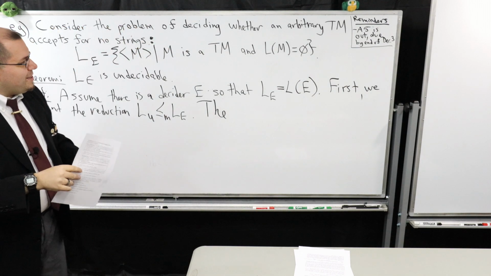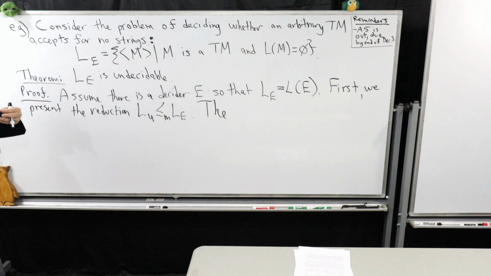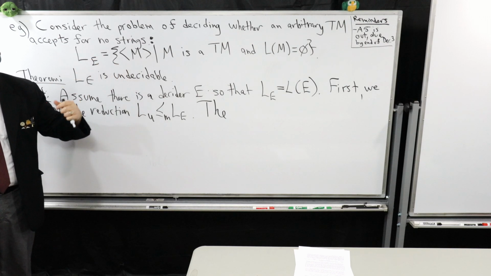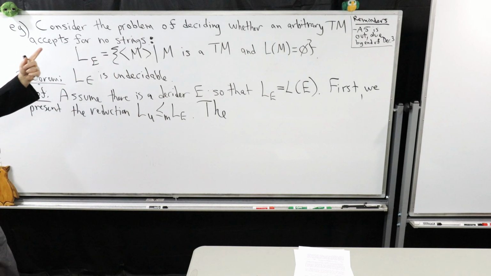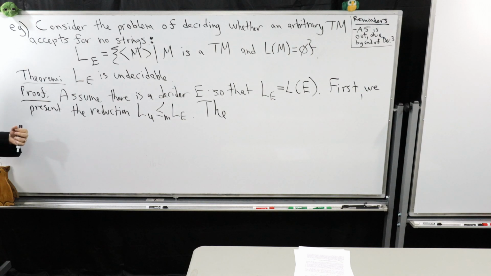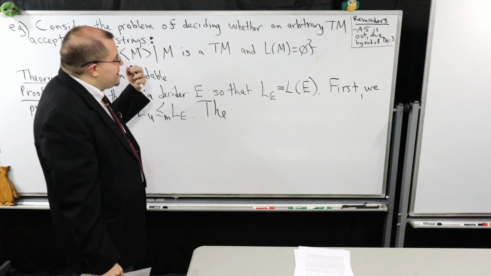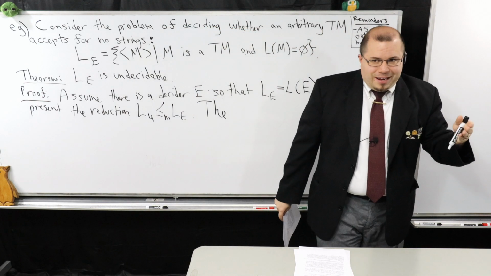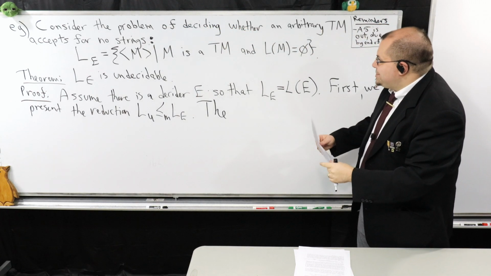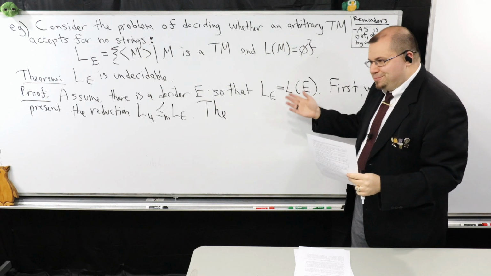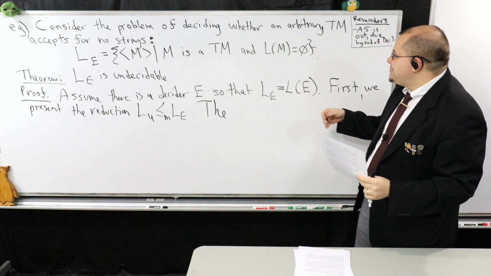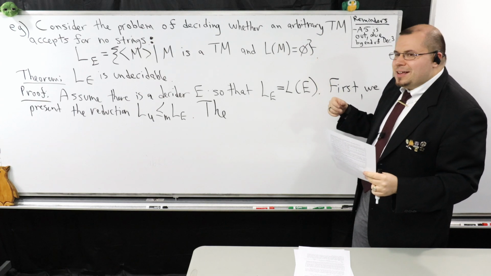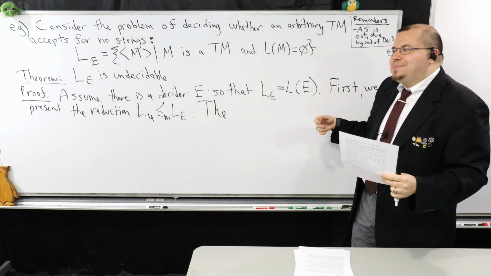So you have to think about this now as the description of just a machine. And to belong to this set or language, it means that there has to exist some input for M such that, if I were to look at any one of the inputs for my description, it's always going to simply reject. That's what it means to be in this. So I have the empty language, right?